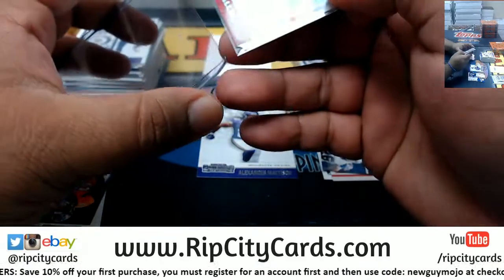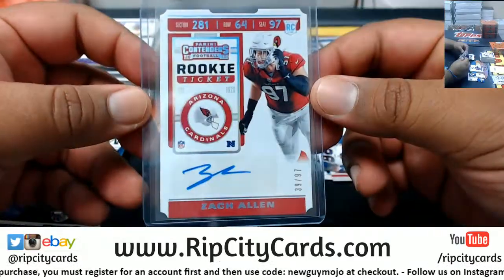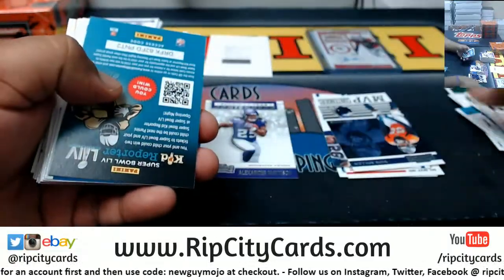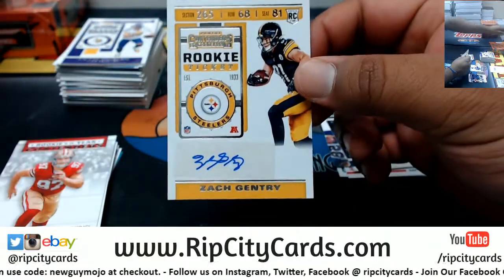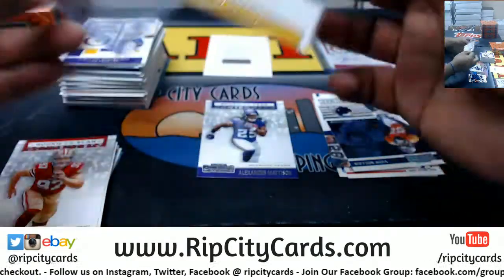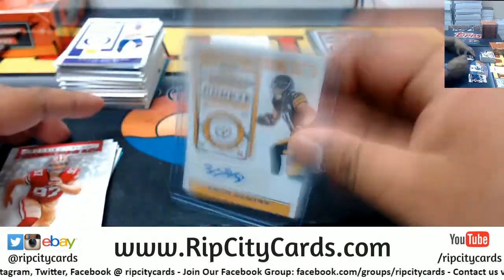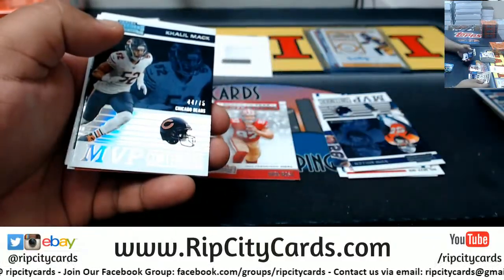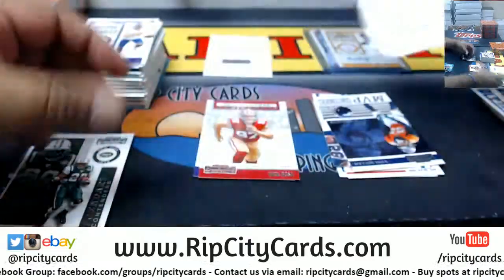At first I thought, oh snap, the card's messed up. But no. That's cool. You got Zach Gentry, Steelers rookie auto. So we got four autos so far. Need one more. Khalil Mack to 75 Bears.